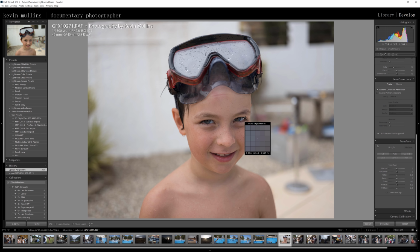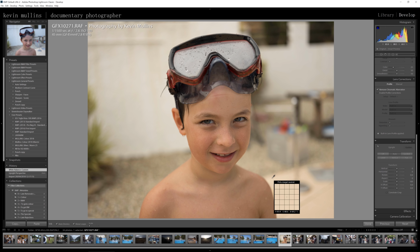Okay, so on to some of the images that I took last year. When I first got the camera, actually, and I'd hired it, it's my little boy, obviously. He didn't take that mask off for about a month. Just trying to sort out the white balance again on this image before we do any more work to it. Even if the image is going to end up in black and white, I still like to get the white balance correct. I think that's important.